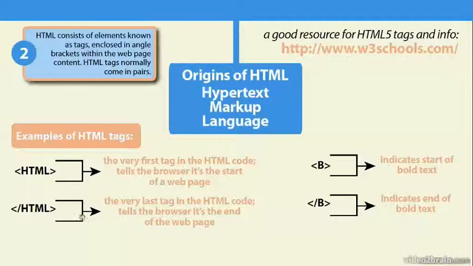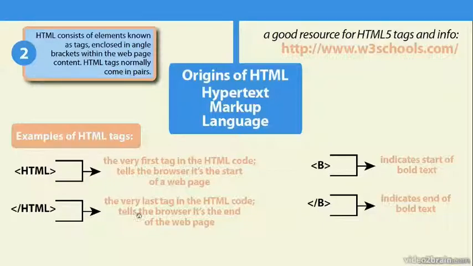Over on the left-hand side, you'll see that I have the HTML tag. The HTML tag is simply HTML within angle brackets, and the close HTML tag has a / in front of it. So whenever you see a / at the beginning of a tag, that's telling the browser to end some formatting. Typically the HTML tag is the first tag you see in your source code. That tells the browser, hey, an HTML page or web page is coming. And the close HTML tag tells the browser, hey, we're finishing up with this page, we're just about done.